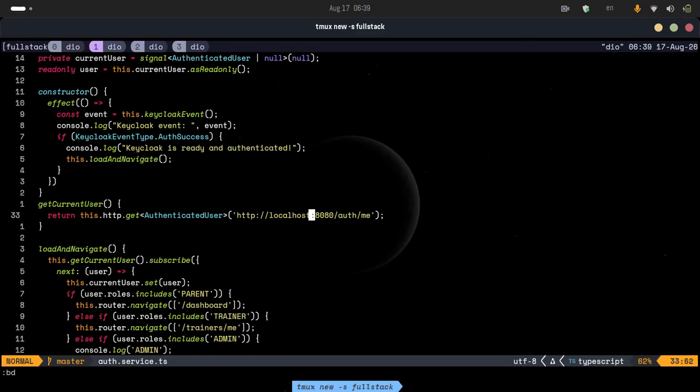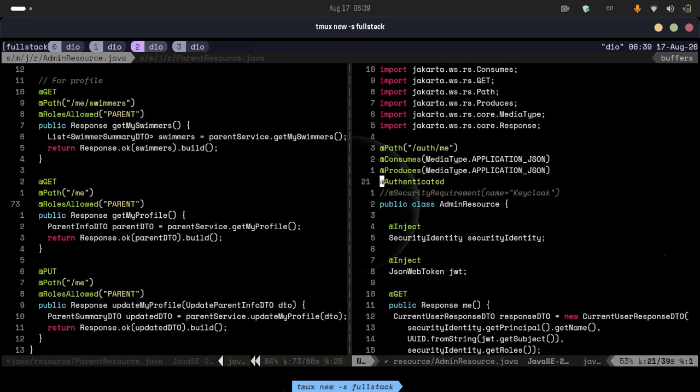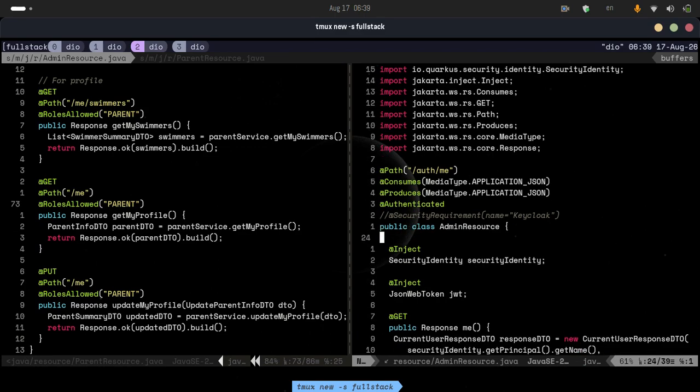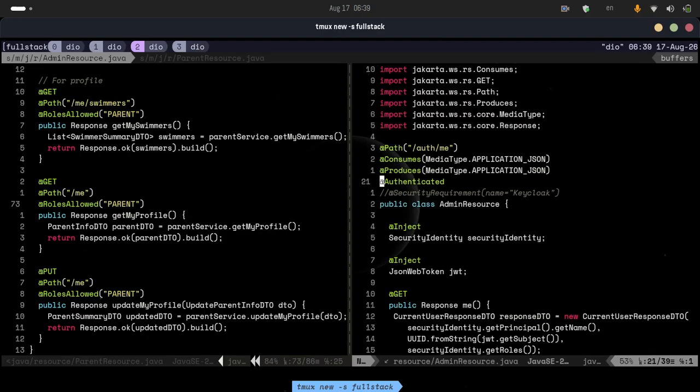So yeah, the auth.me, it's from the backend side. If you see here again, it's, I think, this one on the right side where my cursor is. So the path is going to be auth.me. It's retrieving all the information from the user which is authenticated. If you see here also, its label is using the annotation of authenticated. It means the API is secured, so we cannot just access this one.